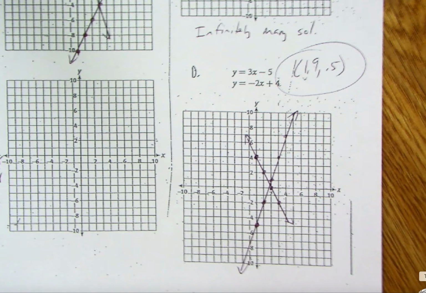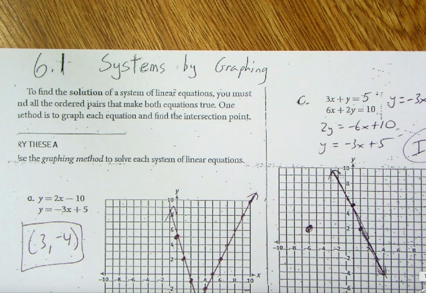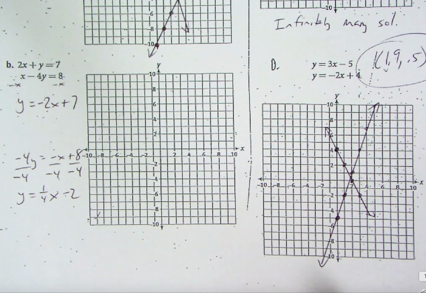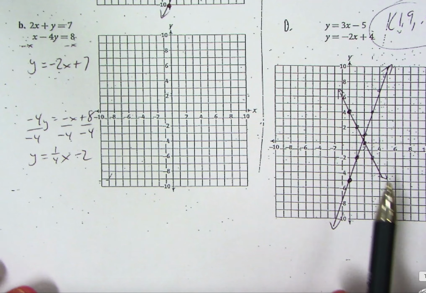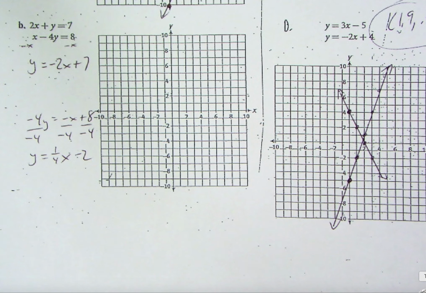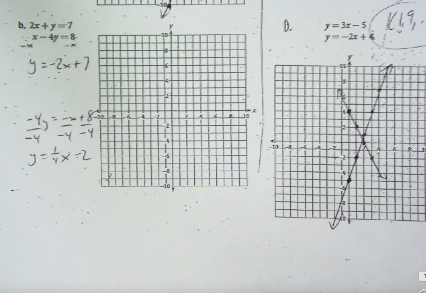My reason for doing this one is to explain that, yes, graphing is a method to solve systems, but it is not a good method to solve systems. It is not a good one at all because sometimes this happens and then you have to guess and you don't know the answer exactly. Oftentimes we'll be dealing with word problems where the numbers are in thousands and thousands of dollars, and we don't want to graph on coordinate planes that are in the thousands. It's just not fun to work with. So enter the other method. Well, there's going to be two, but enter the next method we're going to talk about.